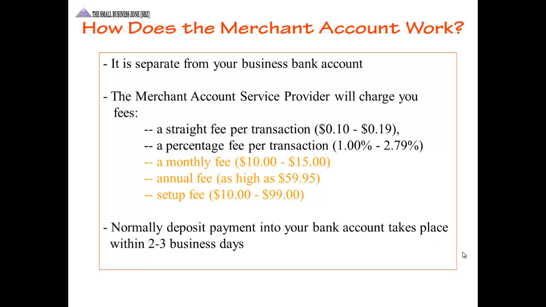The merchant account service provider will charge you fees. These fees consist of a straight fee per transaction, which ranges from 10 to 19 cents; a percentage fee per transaction, which ranges from 1 to 2.79%; a monthly fee, which ranges from $10 to $15; an annual fee that goes as high as $59.95; and a setup fee that ranges from $10 to $99. You can avoid most of those fees, but the fees that you will end up paying are the straight per transaction fee, a percentage per transaction fee, and a monthly fee. Normally, payment is deposited into your bank account within 2 to 3 business days.